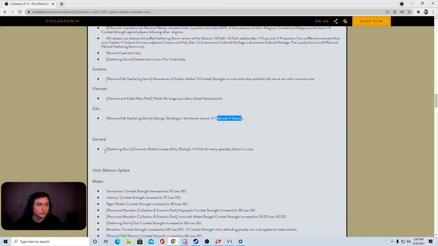And now the one thing that changed for governors is Moksha's ability. Moksha's ability, Bishop, now instead gives you +2 faith for every specialty district in the city. It tended to have more of a niche kind of thing, and they wanted everyone to be able to use Moksha rather than it be pretty much the last governor most people chose. I know it was one of those ones that I didn't choose very often unless I had a free governor title and didn't have really anything else to put it into.